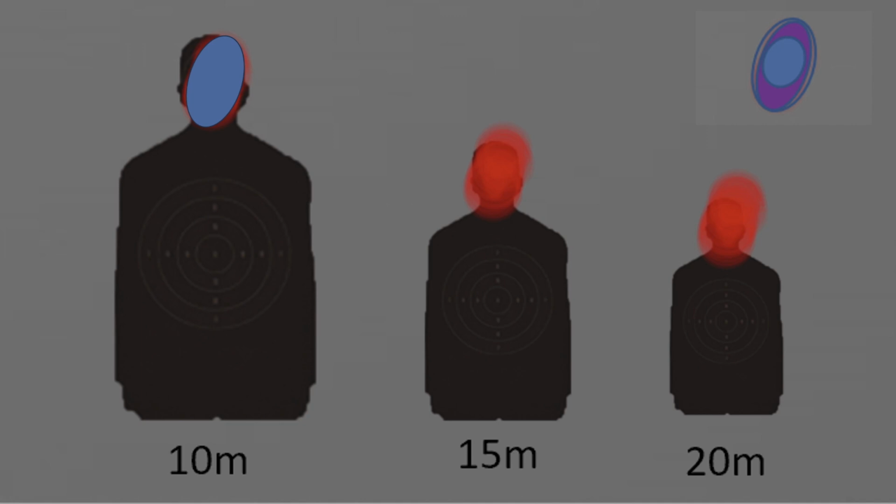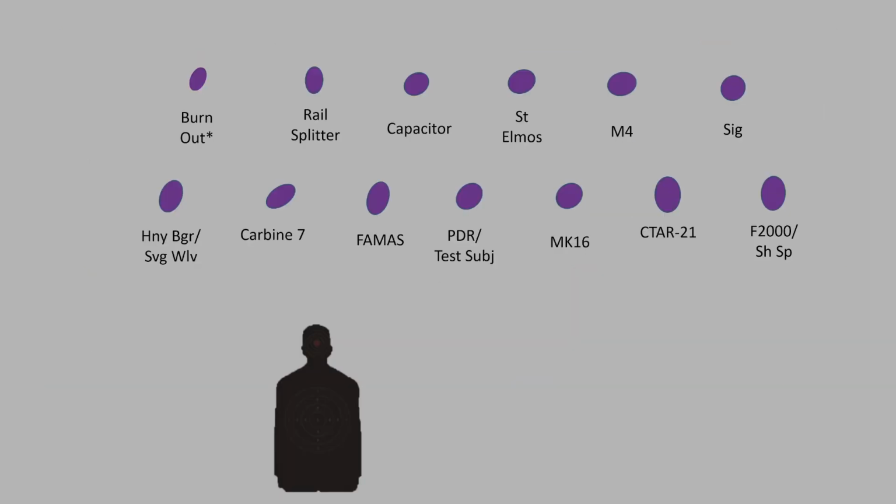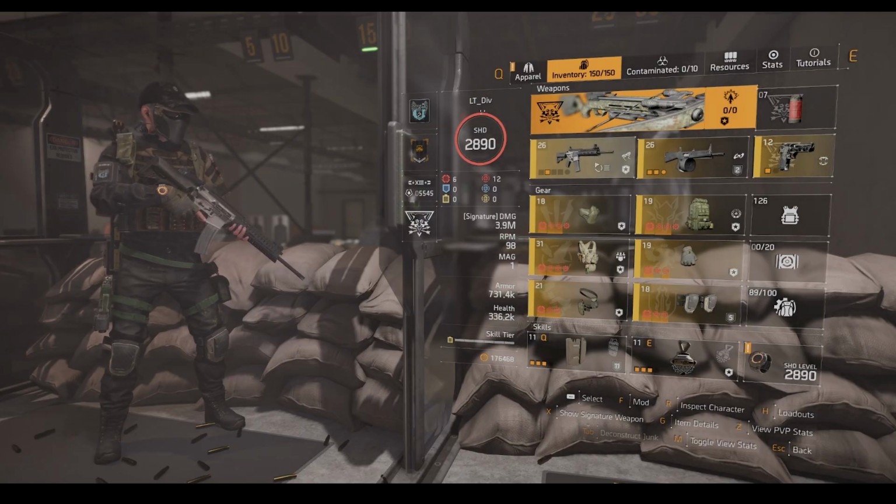If I take all of the weapon profiles and reduce them down to around about 75% of their original size, there is only this many weapons that can actually physically provide you the return that you need at 15 meters. I can take my personal ability bias out of this and prove it to you with the Glory Days. 100% stability. I'm going to remind you of that. 100% stability, but it sits right on the cusp of being able to provide you with the returns that you need at 15 meters. And here it is in the firing range.